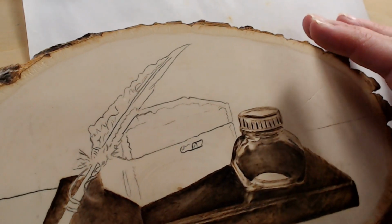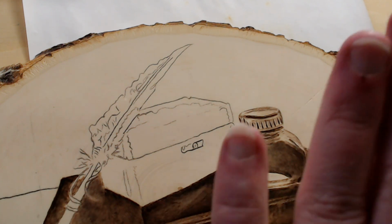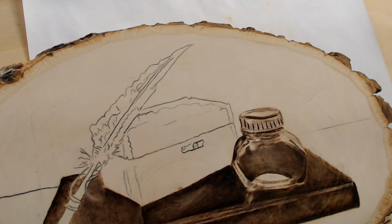Do we have any more questions? Eve says, yes, it's looking good. Next week we will do the feather. And tomorrow, no later than Friday, I will have the speed burning up for the book. Okay. Grace says looking great so far.